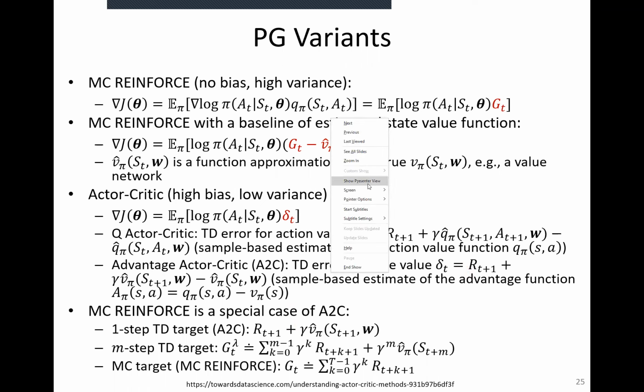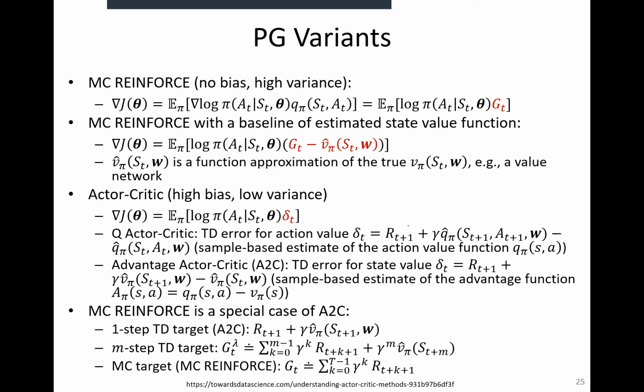Suppose your episode is this. You have many steps, all the way to the end, and the end of the episode is the nth step. This is the current step, there should be T, capital T. So for the MC target, you're waiting until the end of the episode and computing the return. So you have the ground truth return.